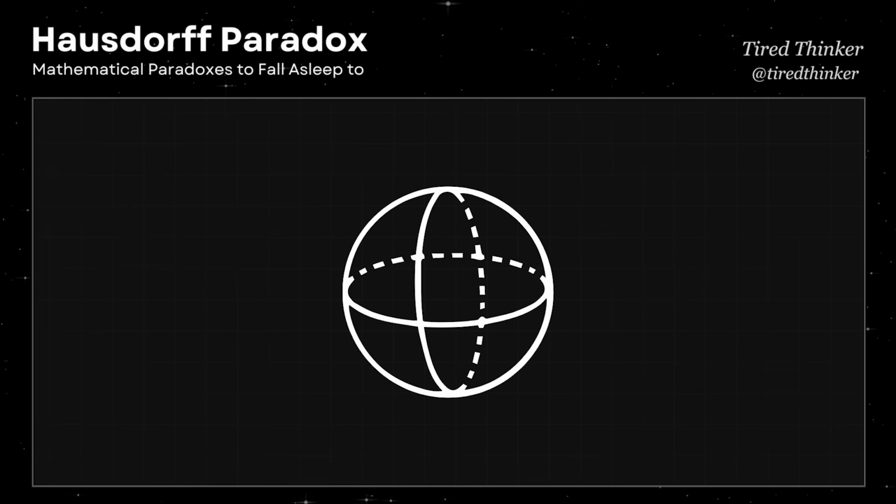Many mathematical structures have symmetries, which means they look the same after being rotated or reflected. A circle, for example, looks the same after being rotated by any angle. A sphere has even more symmetries, since it can be rotated in any direction and still look unchanged. These symmetries allow for the strange kind of division used in the Hausdorff Paradox.